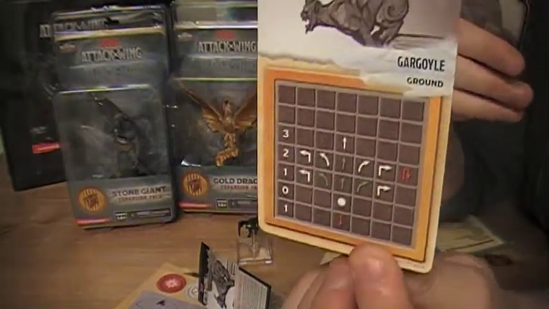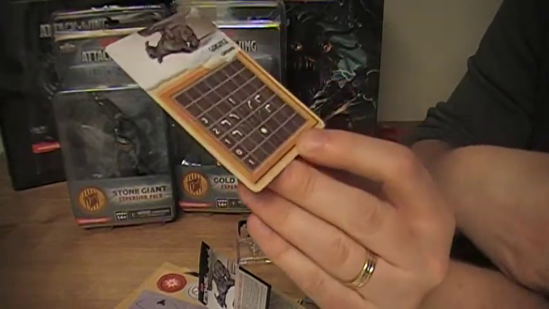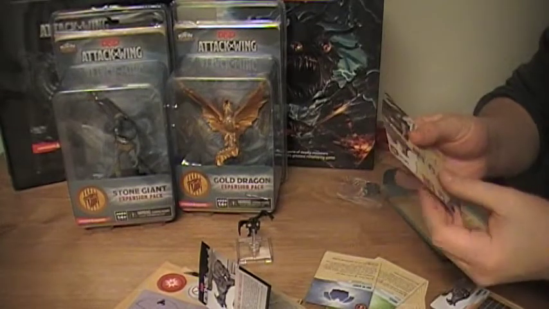I think what's really nice, what immediately stood out at me, is on the ground. He's pretty decent on the ground as far as movement. Usually you see creatures aren't very good on the ground, but this one I'm actually going to say is one of the better ones.